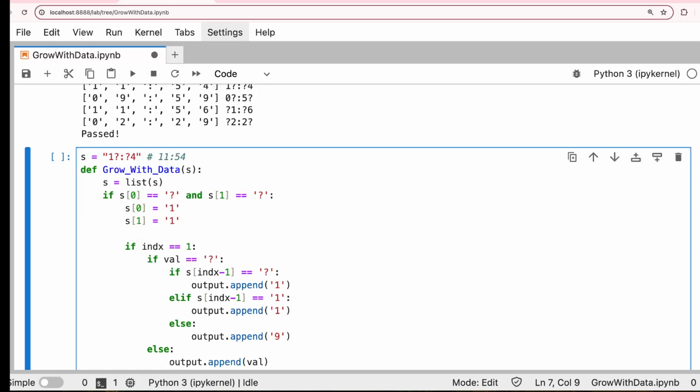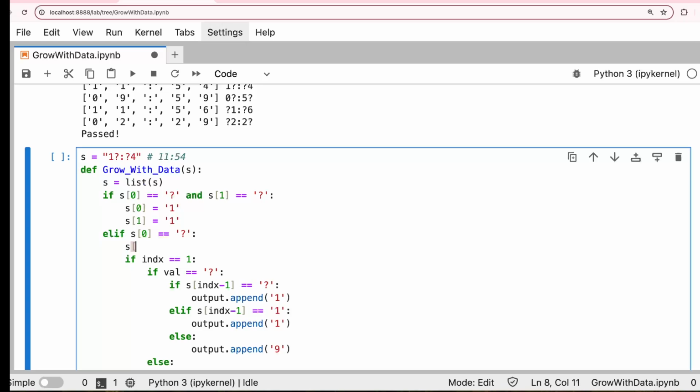If not, if both are not question marks, if only s of 0 is a question mark, else if s of 0 is equal to a question mark and s of 1 has a valid value, then I can simply say s of 0 is going to be 0 if the s of 1 is greater than or equal to 2.